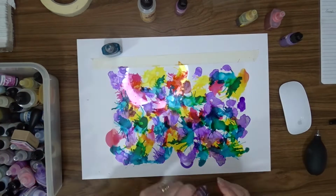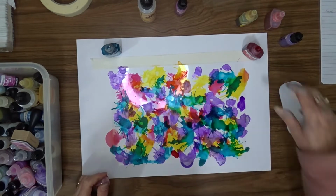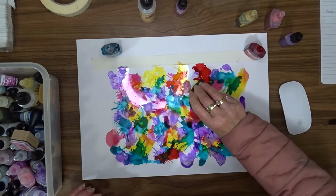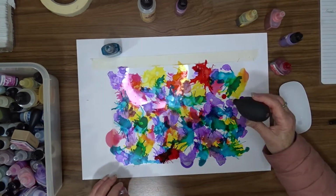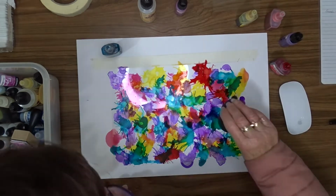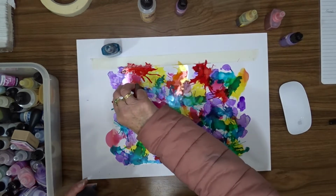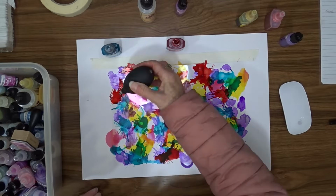I think I mixed some, I can't remember what colours it was, but I did get a bit of brown in there at one stage and I wasn't impressed with that, so that was my own fault, mixing purple and red probably, or something like that.